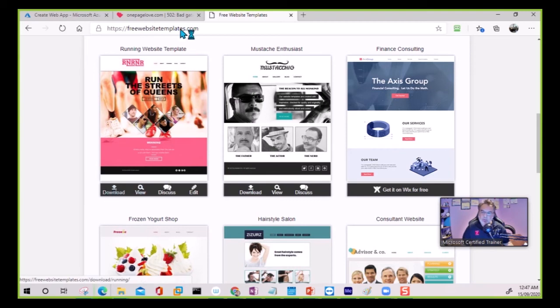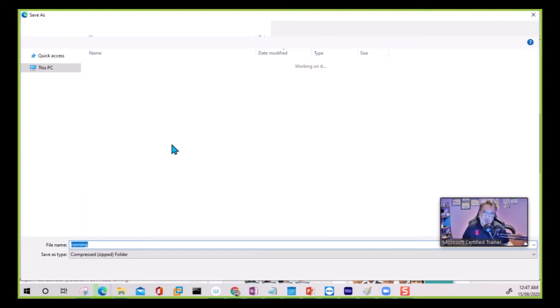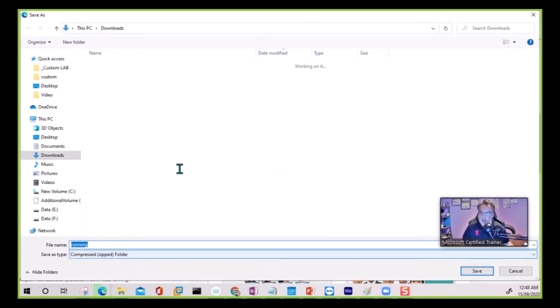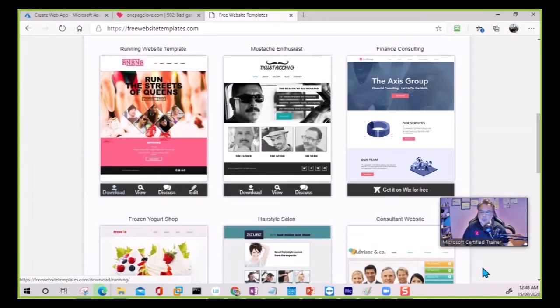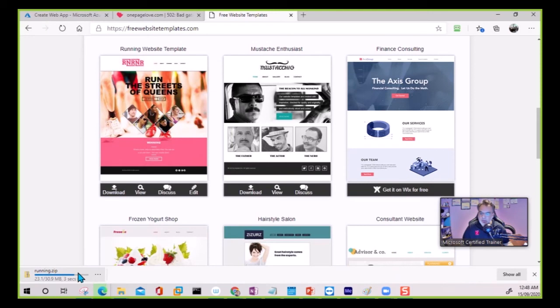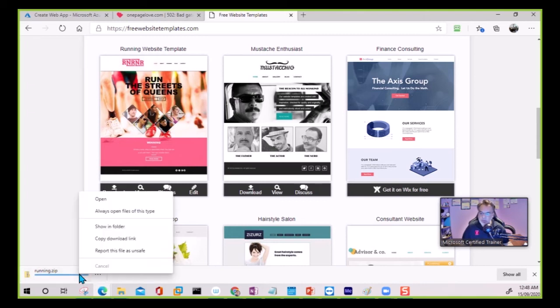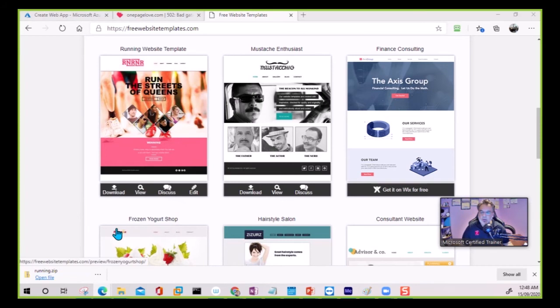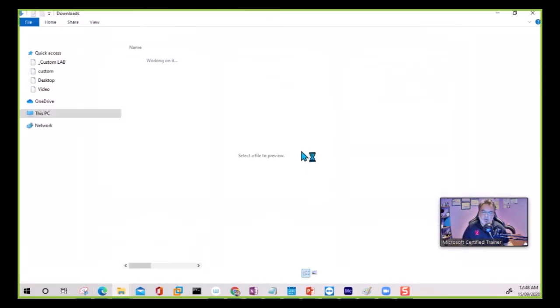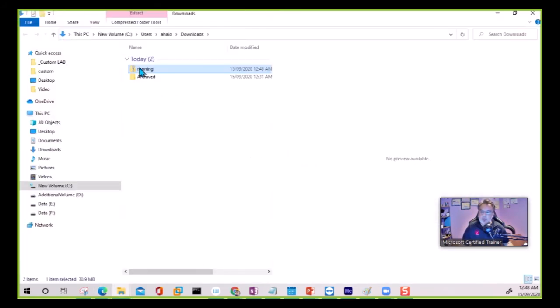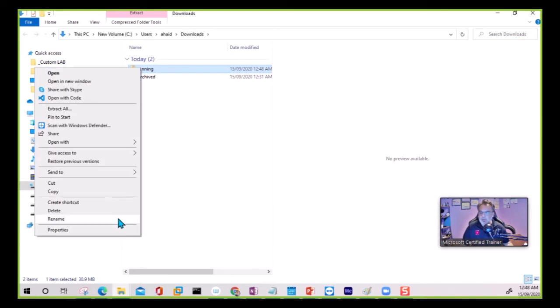And I'm going to copy the link. If we are able to download this website, I'm just going to copy this link in the description. And the website is being copied. We can create a simple index page, index.html, and that can work too. But I just wanted to give you a real life scenario where you are provided a website and you need to publish the website on app service.